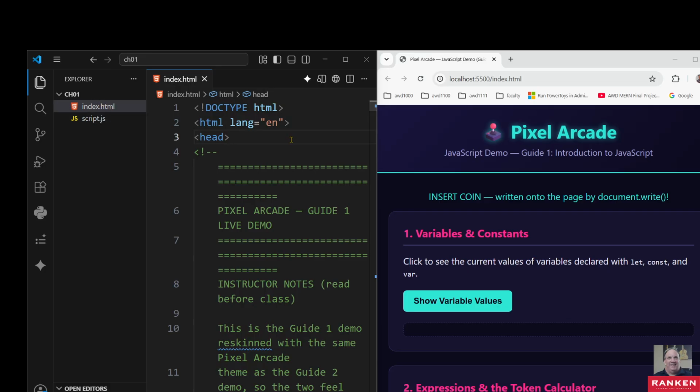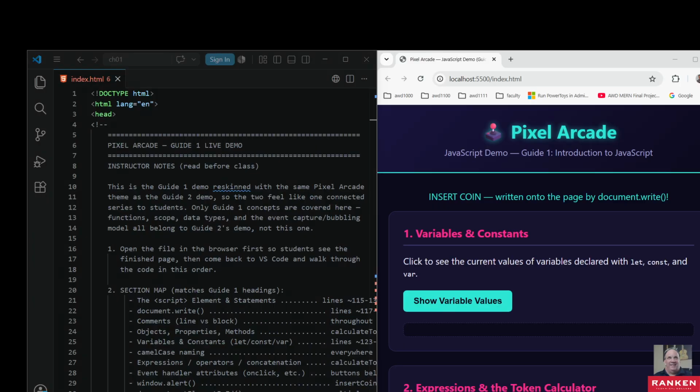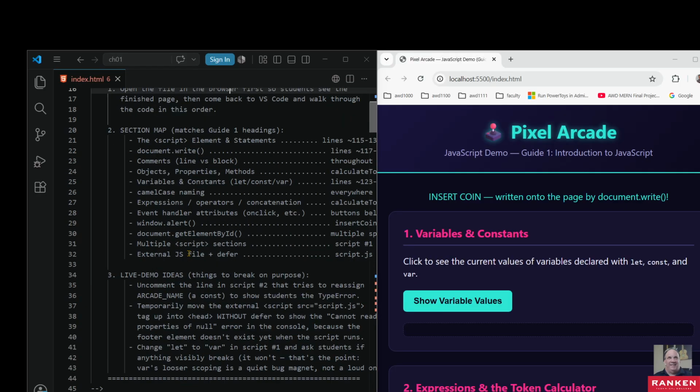So obviously we have a separate script here, a separate file, and a lot of times you actually want to have that in a separate directory called scripts or JavaScript. All right, let me make that smaller. I think I'm going to change something here. And here we've got an index.html file, just our basic template type thing.